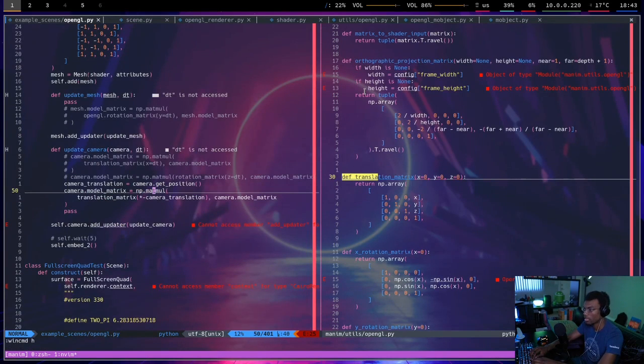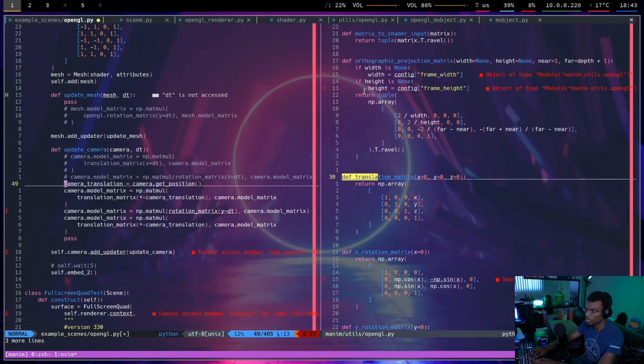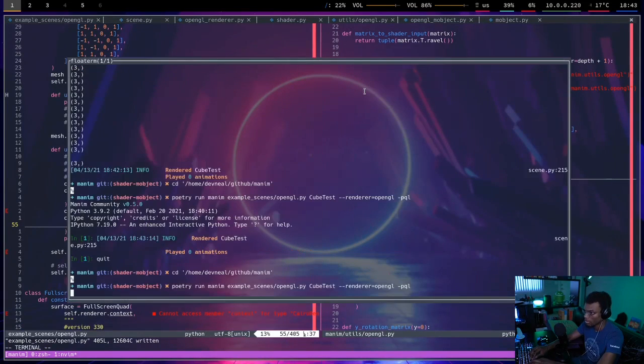So maybe I can translate it to the origin. Then I'll apply the rotation matrix, which I want to do around the y-axis. And then I'll translate it back. Okay.